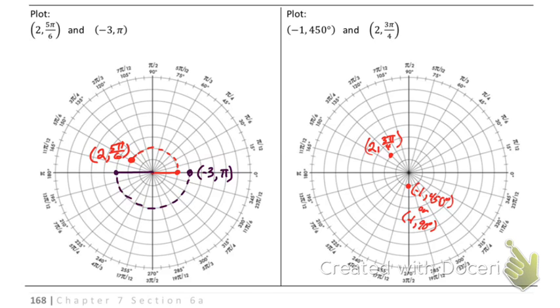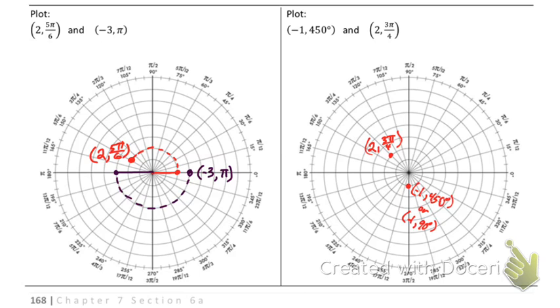Points that I did. So another way you can plot it, if they're both positive, is I know this is 3 pi over 4, so I can just go to 3 pi over 4 and count out 2 units. So if you know your angle and how far out you need to go, generally I just do this if it's positive, because if it was negative 2, you'd have to go in the opposite direction, but that gets more difficult to picture. So sometimes if they're both positive, it's easier to just find your angle and count out 2, 3, 4 units. But be careful when it becomes negatives because it messes stuff up.